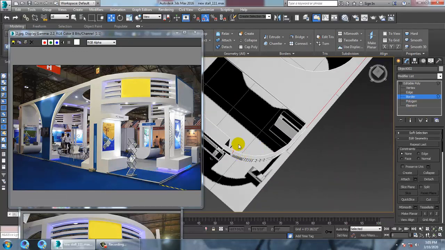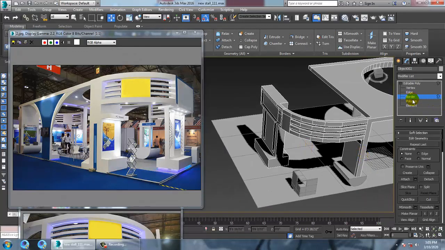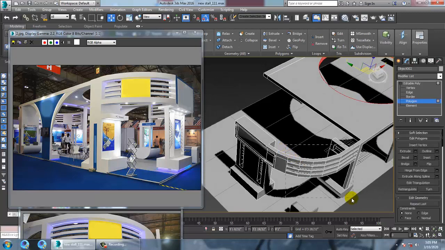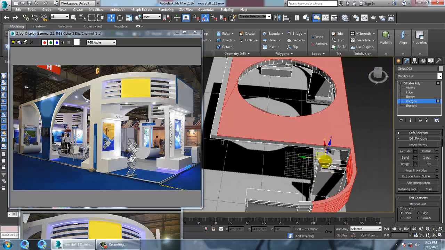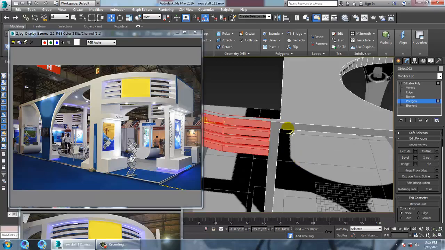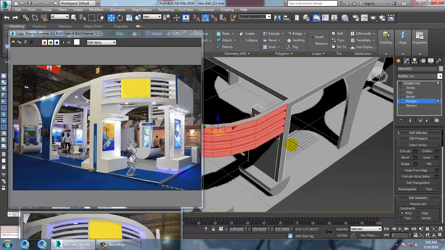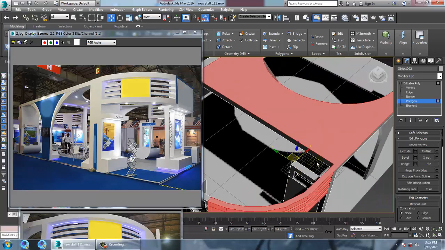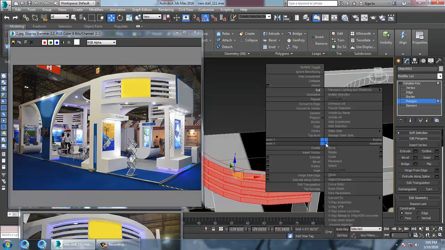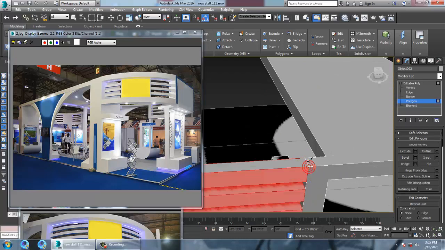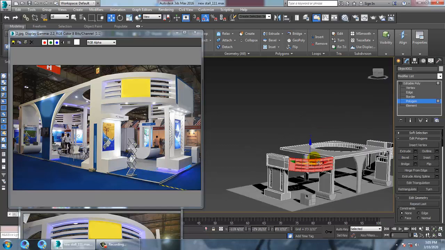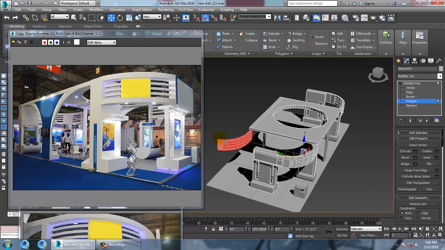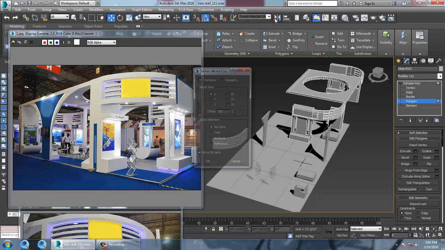So what I'll be doing is I'll just go into the polygons, select all of these polygons over here, not all, only this area, only this much of it. Very first of all, I still need one more cut over here, so I can just add this over here, press shift and drag it, clone to object, click OK, and let's mirror it.